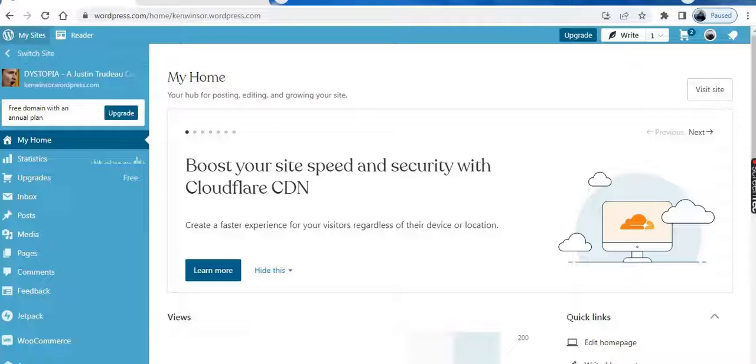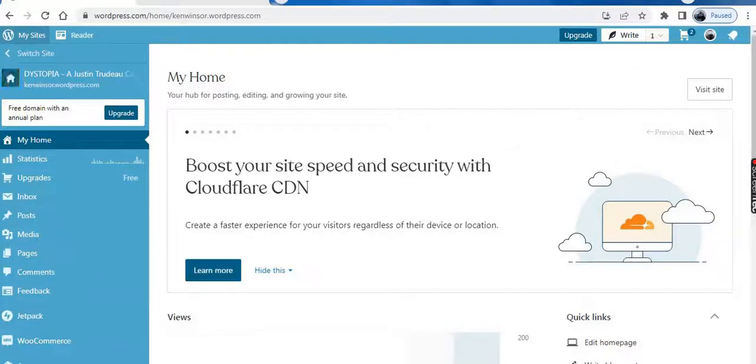Now I work with WordPress, and there's a couple of reasons I work with WordPress. Well, bottom line is I like WordPress and I don't have to pay. There's a lot of features I lose because I don't pay, but I still get a lot of free stuff, and it's good for a year once you sign up.